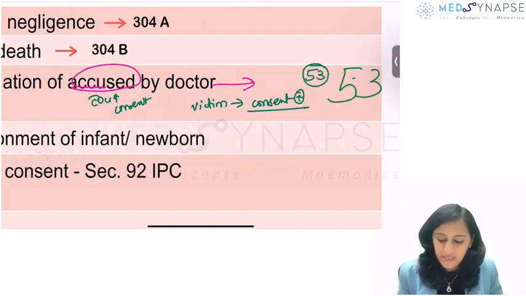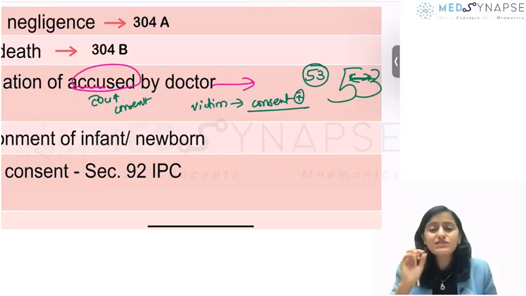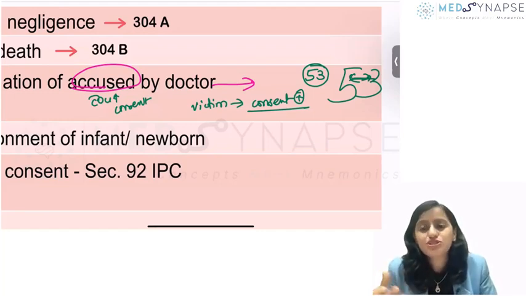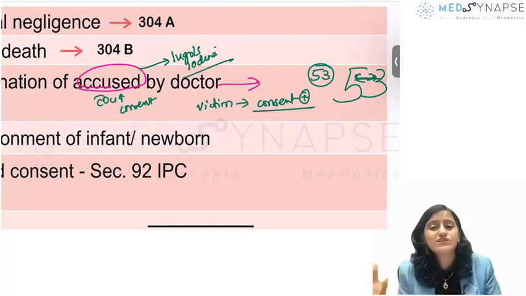53 and 53A. The doctor and the accused are facing towards each other. Look at the numbers facing towards each other. Another question: when you are examining the accused, what stain do we use in that case? For the accused, it is Lugol's iodine, right? To look for the glycogen in the vaginal cells.